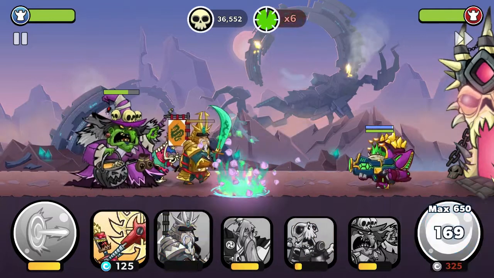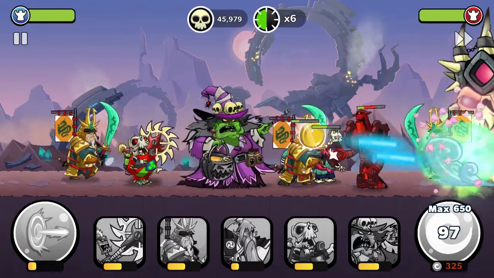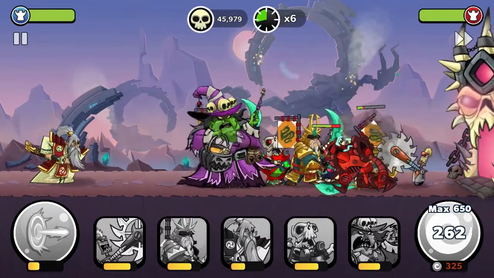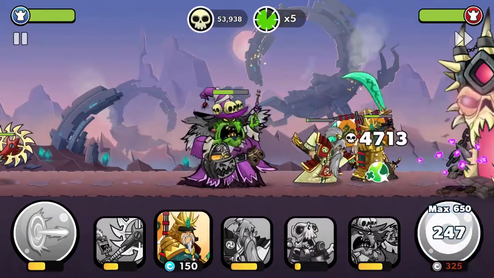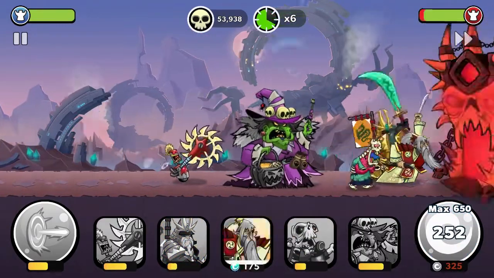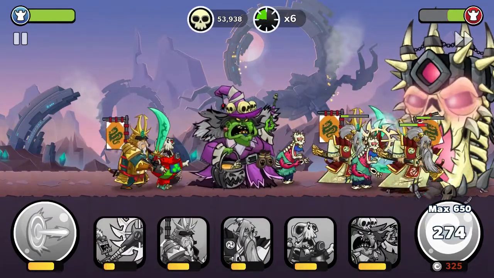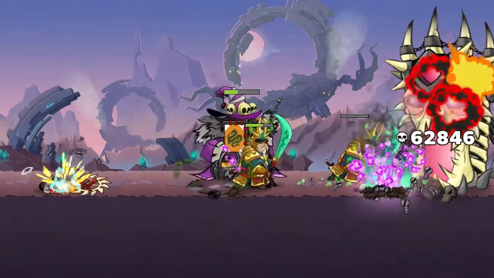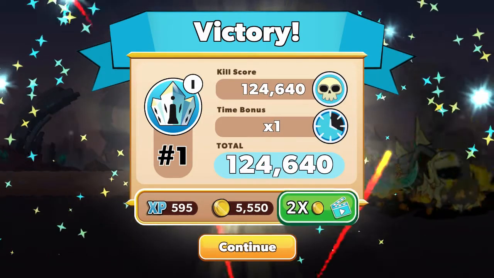One time drop, Redwalker, Samurai, Thresher. Sentinel Orb, we got some coins. Thresher, Redwalker, one time drop. Ronin, Thresher. And that's it. Let's see what we got.